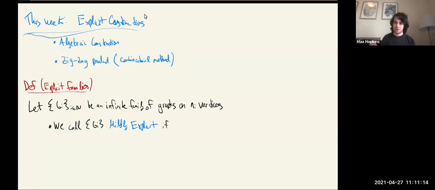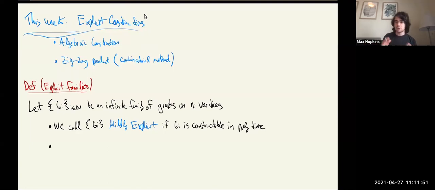Basically, if it's constructible in polynomial time. If each G_i is constructible in polynomial time. Now, you might reasonably complain that this isn't particularly well defined because I haven't told you what it's polynomial in. Again, this depends on where you look in the literature. Sometimes it's defined to be polynomial in i, sometimes polynomial in n_i. You have to look at the specific paper to see what they're defining. So just something to watch out for. So that's mildly explicit. More or less, it just says constructible in polynomial time.